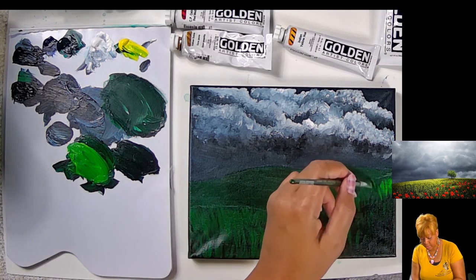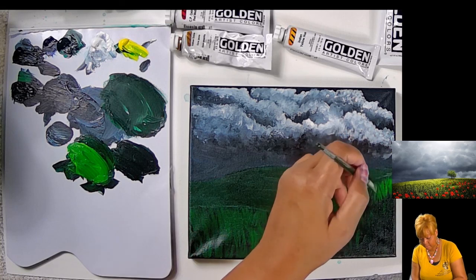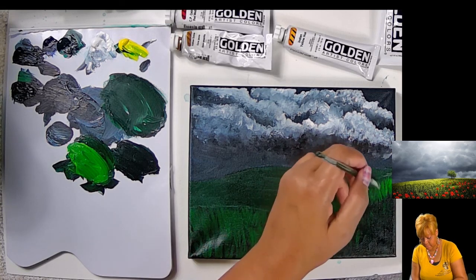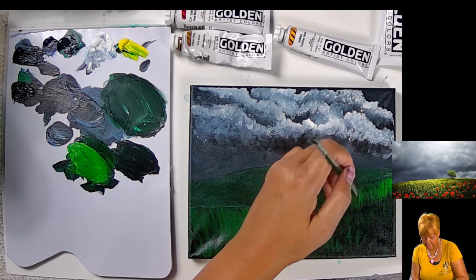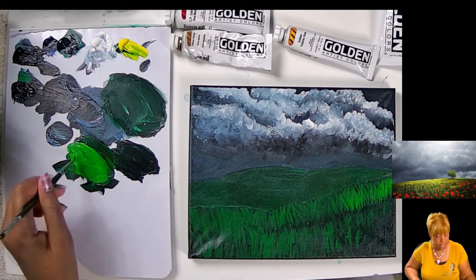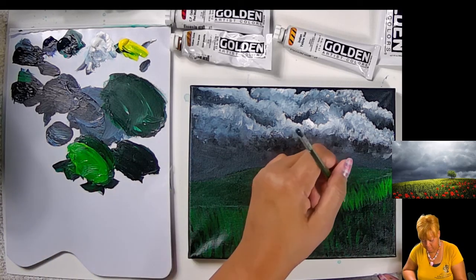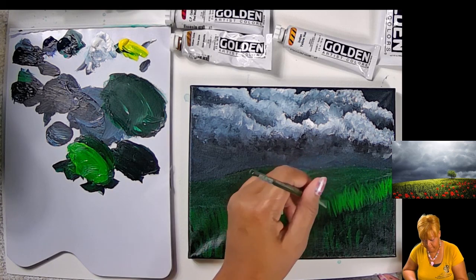Darker colors. So I'm going to try to make these a little bit more grass-like. And then when I get through with this layer, we're going to put a layer that looks more yellow. Hence, that would kind of prove Rod Moore's theory of the fact that warmer colors go in the front, cooler colors in the back.